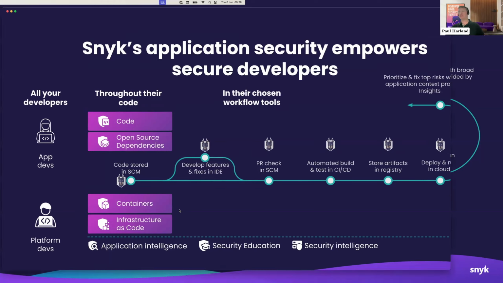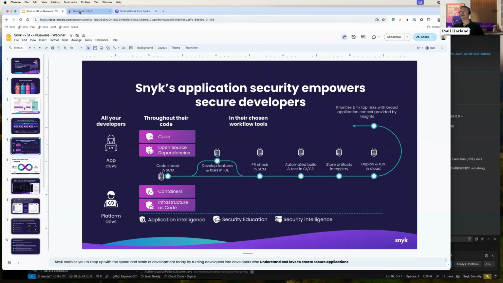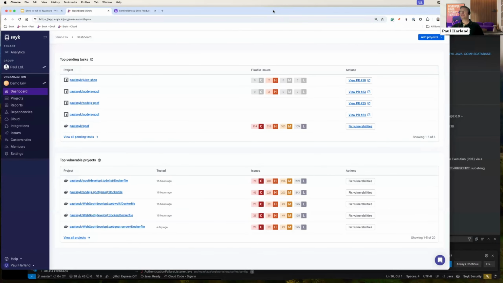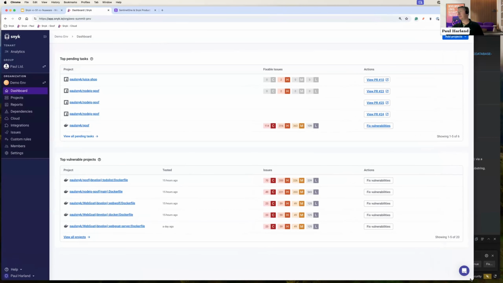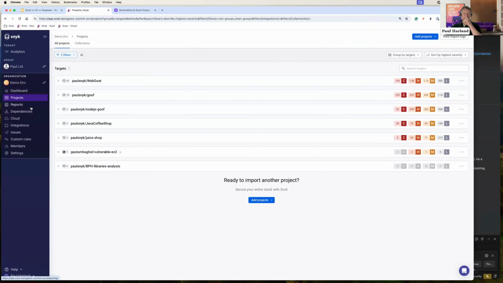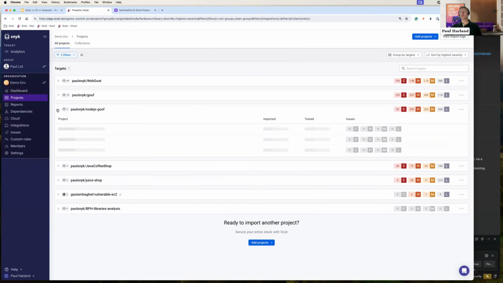How does that look in practice? Okay, if I can just switch to my dashboard. And I will try and be brief here, but obviously we can do a full demo going forward. But briefly, what does a developer see? They see a set of projects or a dashboard like this. Let's just dip into one project. That will give us the best context for a short demo.